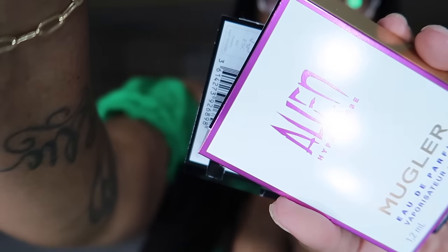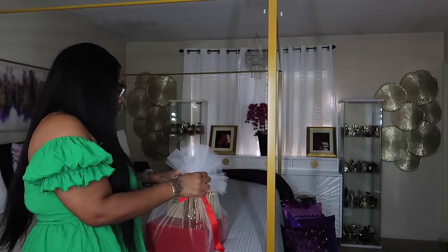That's that. Dillard's, we got samples of Miss Dior, more Alien Hypersense. I have so many of these. They gave them to me when I bought the Jimmy Choo. And y'all's favorite, two different ones: the YSL Libre, the platinum version, and the Parfum. They gave both of them. I'm going to break this down because I didn't get it for show. It's going to hurt my heart, but they wrapped it all cute. I'm just gonna mess it up.